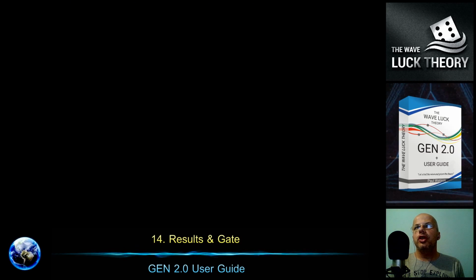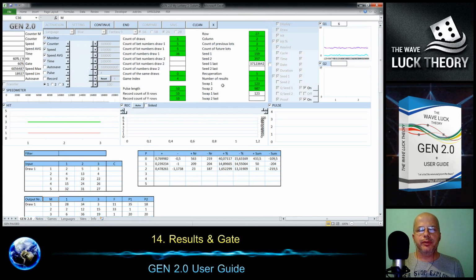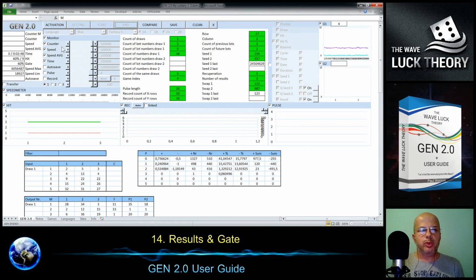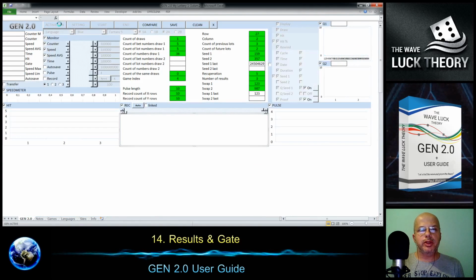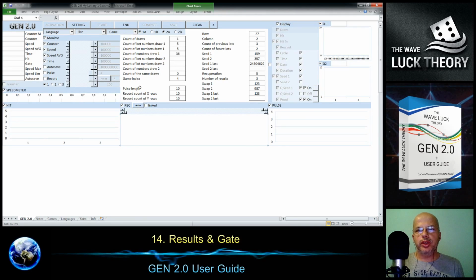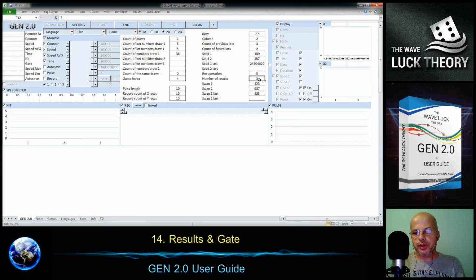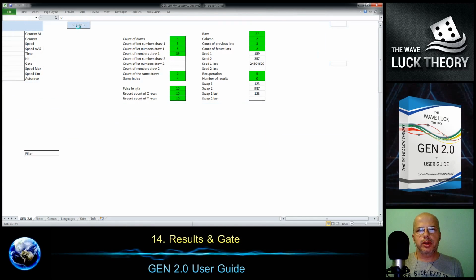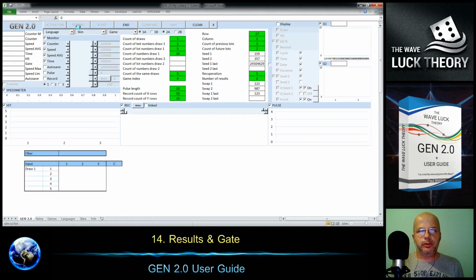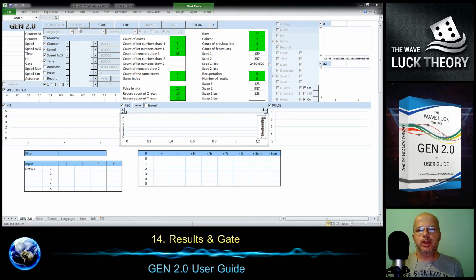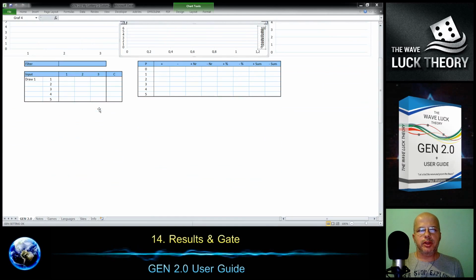And now let me jump into Gene, and I will show these scenarios. So the first thing I will do is put the activation. We got a new interface, and we put the number of results to 0, and the display is 0 as well. And let's see what we get. So the input box is printed, and the interface is completed.